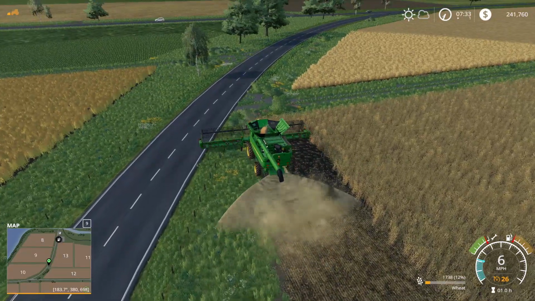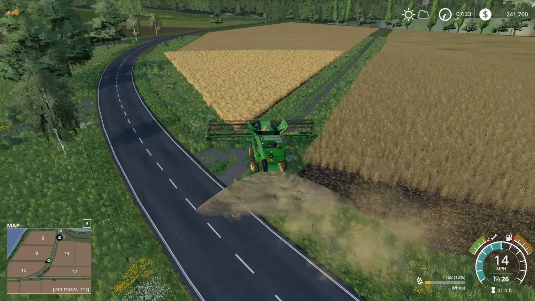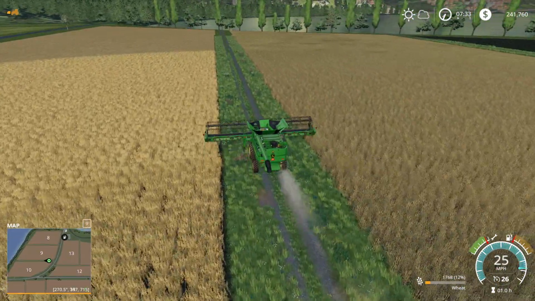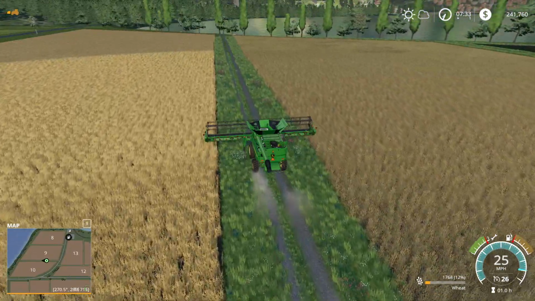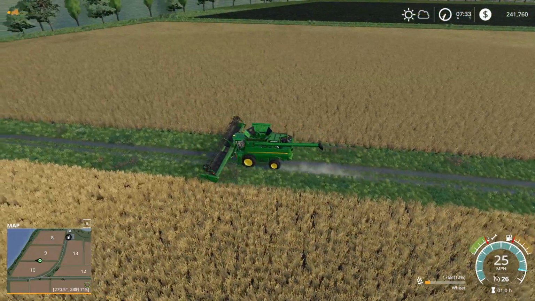Okay, so we got that pretty square. The other nice thing about a good harvester is it can hold a lot of crop, so we won't need the trailer for a while. Now we need to go down here and do the same thing on this end.